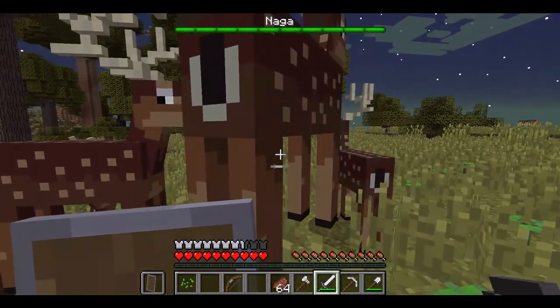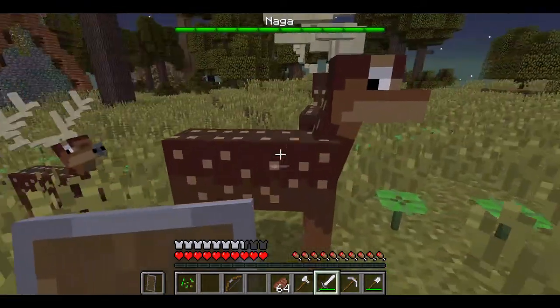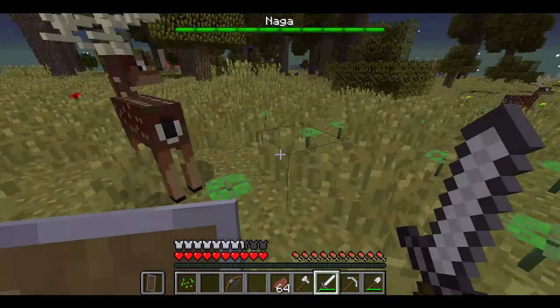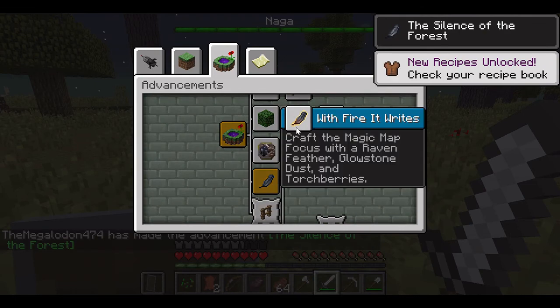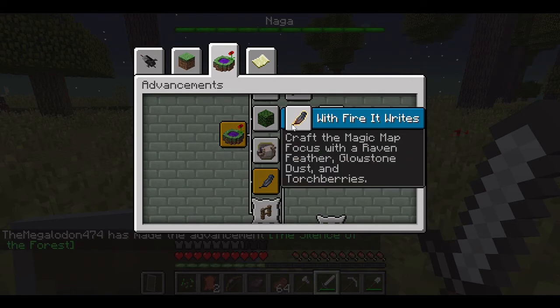Come on. And you can obviously see why I have quite a bad IRL. Oh, jeez, okay. The Silence of the Forest. There it is. So, we've unlocked the next achievement, Fire It Rise.